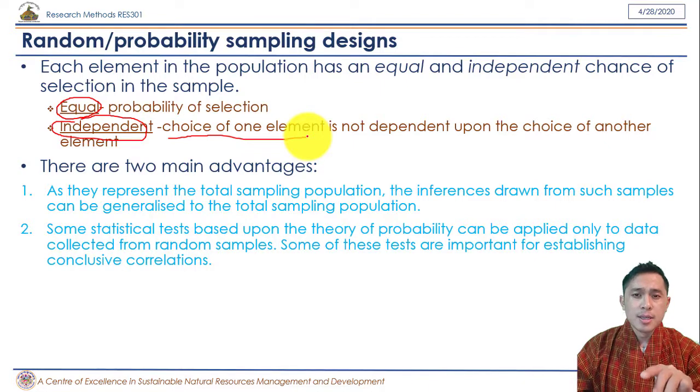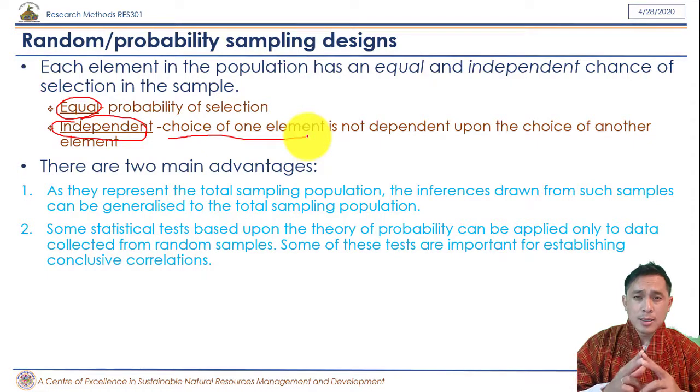So I go to the class, and I choose randomly one person, and that one person has got equal probability of getting selected. But it happens that the next person that I'm choosing is not very willing to participate in my research. Maybe that person is not totally influenced by the first person, or the second person that I have to choose is totally forced, or is totally recommended by the first person.